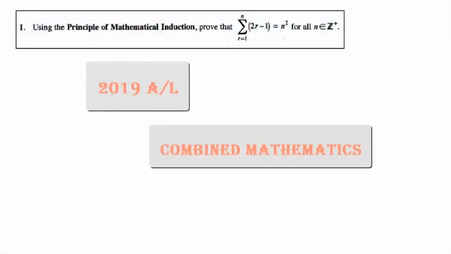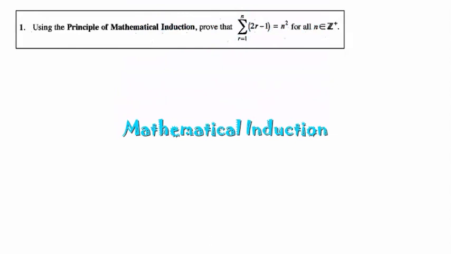This is the first problem of 2019 Combined Maths A-level paper. So we are given this problem to prove using principle of mathematical induction. As usual, this is the first problem usually. Now, when you answer this question, there are a few things you should know about how principle of mathematical induction works.